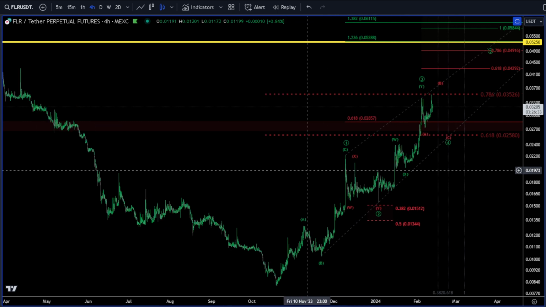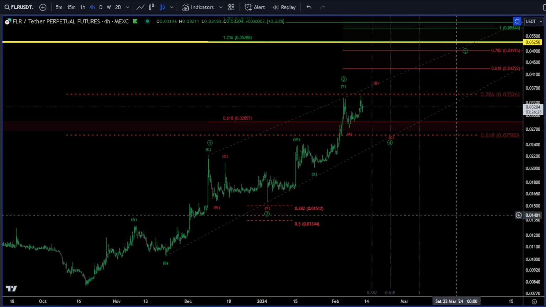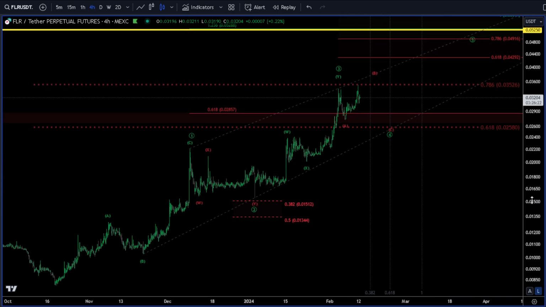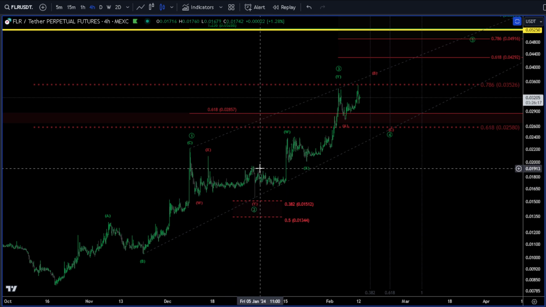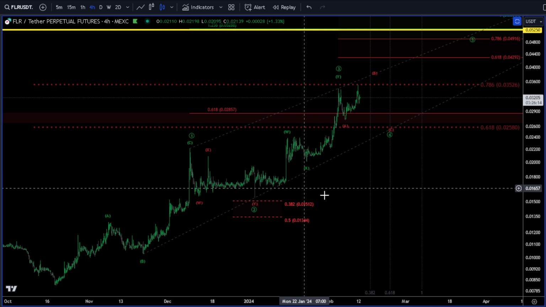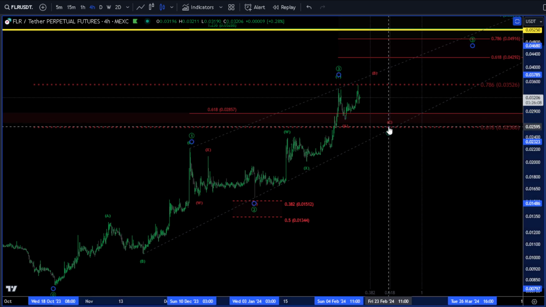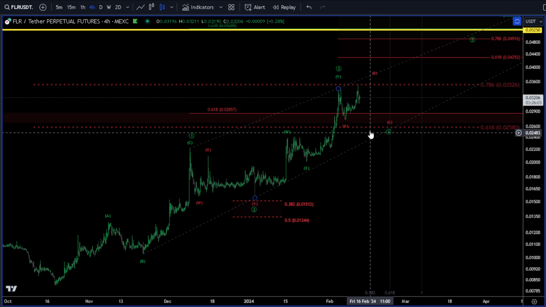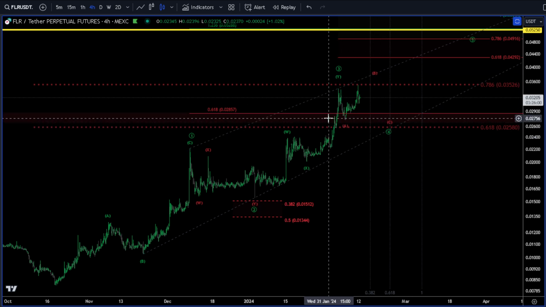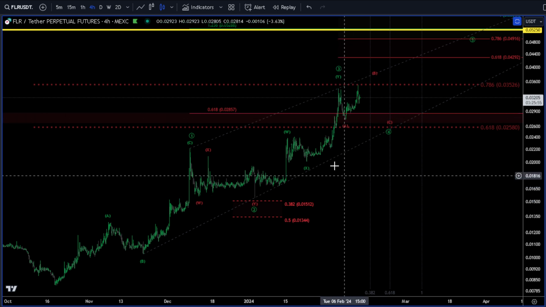Now, important areas to keep in mind is this previous order block. We want to hold above it to keep this count intact. Now we can come through it briefly, but we'd want to see a fast recovery, like for example this wave 2. Peek through it quickly, recover that, and reclaim that level very quickly. But ideally at this point, since we've made a higher high than the third in the middle of our B wave of the fourth wave, we'd actually expect to protect this A wave low, so not even revisit this area. That would be ideal, just ideal.